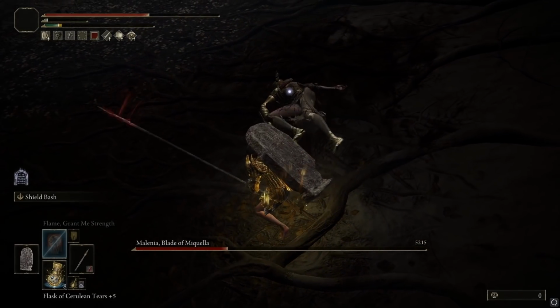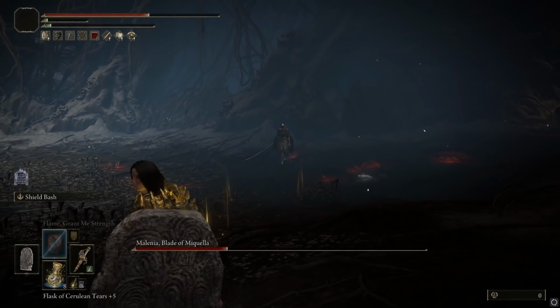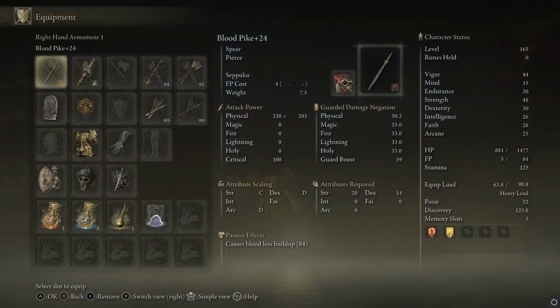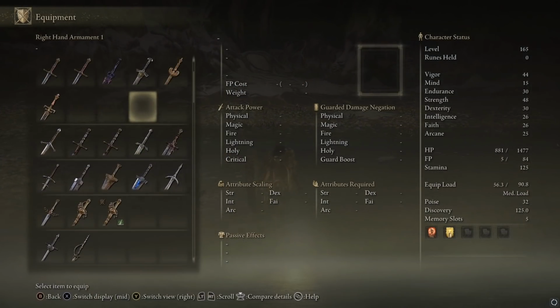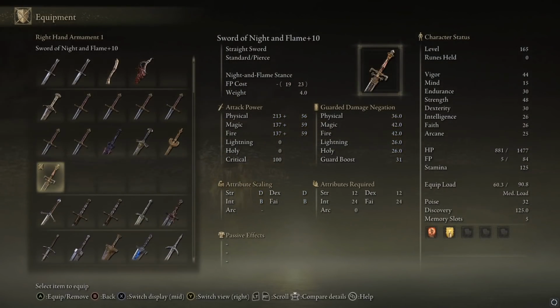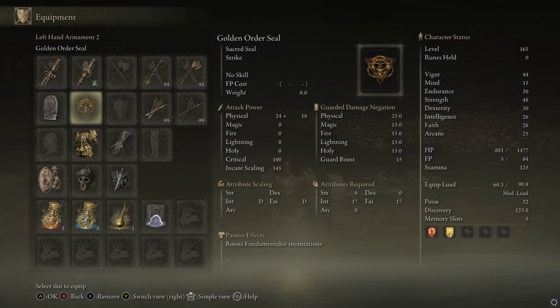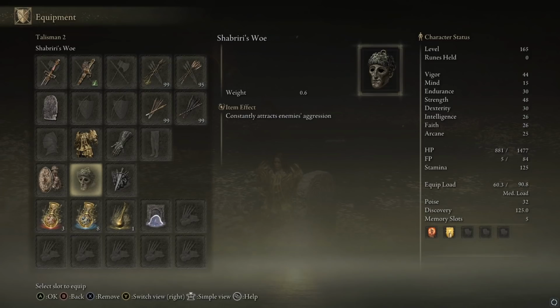Now at this point, I've got the stagger, but I'm actually going to back off, because now that she's low, I want to finish her with the Antspur Rapier so I can give her poison and rot. So I'm going to take this time. If you get distance, she'll let you do whatever. I'm going to swap out the pike now with the Sword of Night and Flame, because it's better for stage 2 cheese. We're going to use the Mimic Tear in stage 2. And then I'm also going to take off the Golden Order Seal, so my summon won't summon anything. I have Shabriri's Woe on to attract, so I'll take it off once I summon. And now I think I'm pretty much good to go.